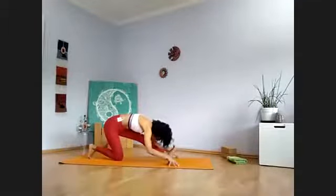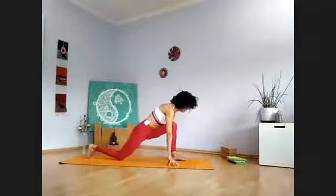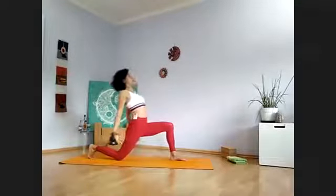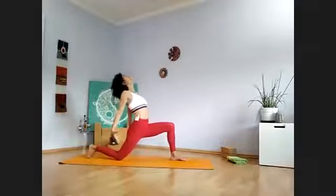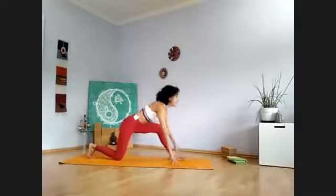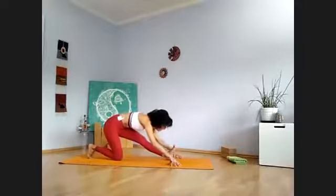Let's do this transition in flow. Bend the front knee. Rise up. Allow the arms to stay relaxed. Open the chest. Squeeze the shoulder blades to each other if you like. And allow your pelvis to melt down. And exhale, half split. Space in the back of your leg, hamstring.